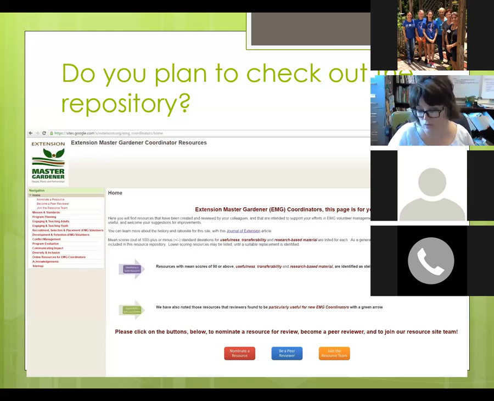So project proposals are fantastic, and I've seen a couple of states. Again, I've got several resources here that have been submitted for review, but a couple of states will use a project proposal form that's more an internal version, and then one that comes from the community. So if someone in the community has approached extension or approached master gardeners to conduct an event or make a presentation or do a project or something like that, there's also a form for that.